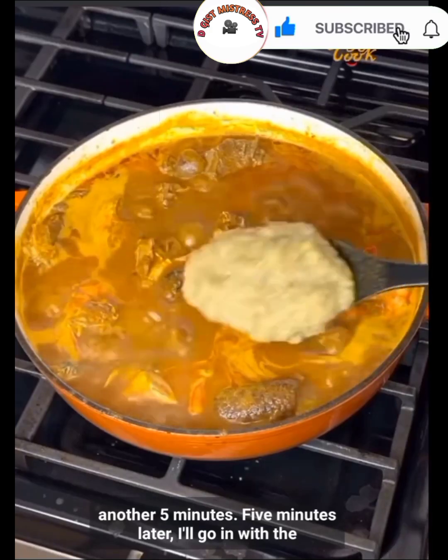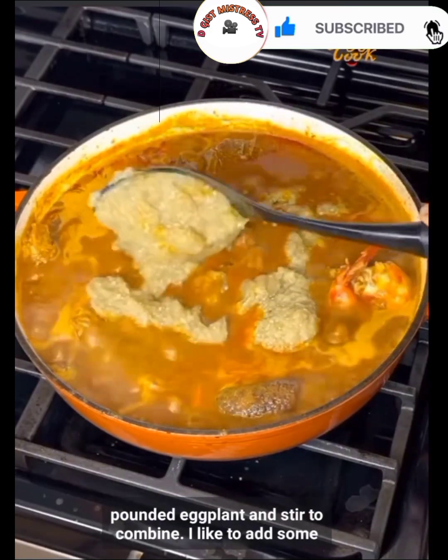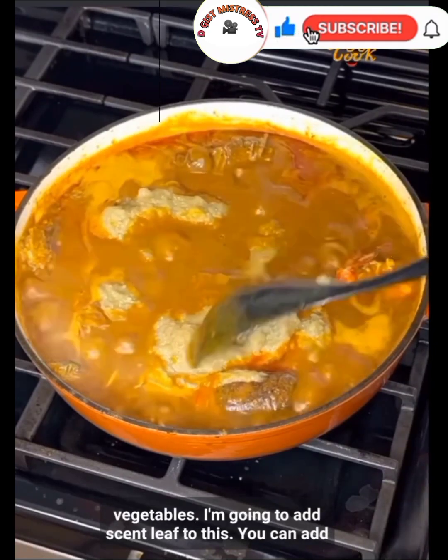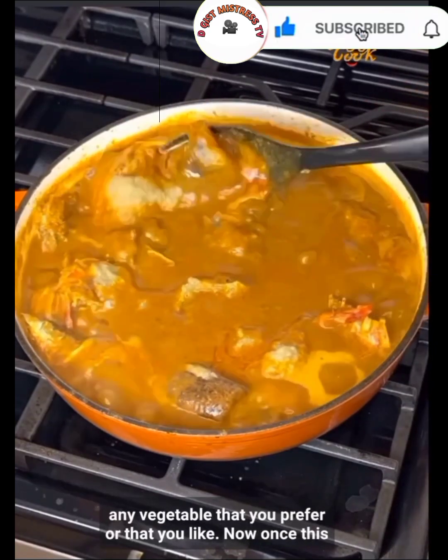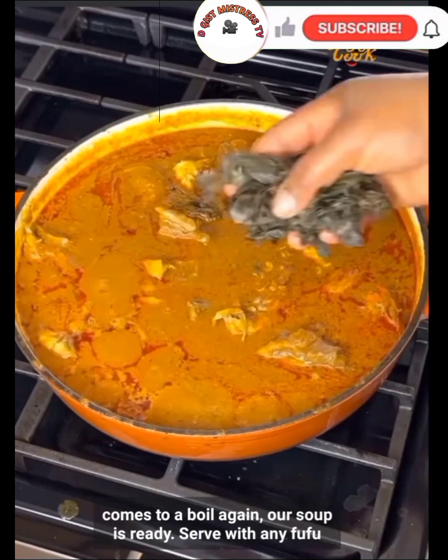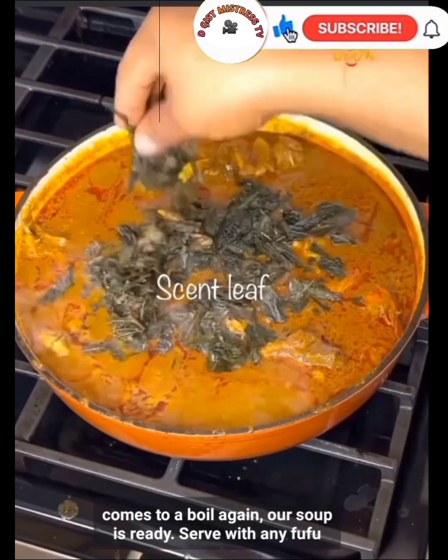5 minutes later, I'll go in with the pounded eggplant and stir to combine. I like to add some vegetables, so I'm going to add scent leaf to this. You can add any vegetable that you prefer or that you like. Now, once this comes to a boil again, our soup is ready.